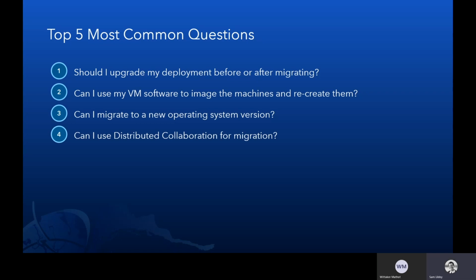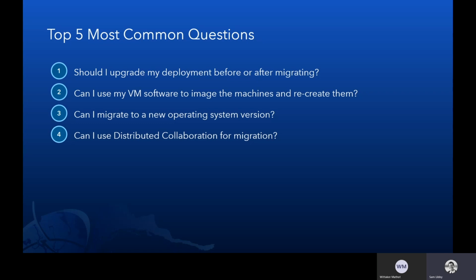Distributed collaboration is something that we introduced around the 10.5 era of Enterprise to allow users to push or pull content from different systems to different systems, right? So if you have a multi-enterprise deployment in your organization, how can you share authoritative services and content from portal A to portal B or to ArcGIS Online for your public users when you're authoring it locally in Enterprise? It's a great mechanism for moving content around when you want to be able to control it from one place and have others receive that.